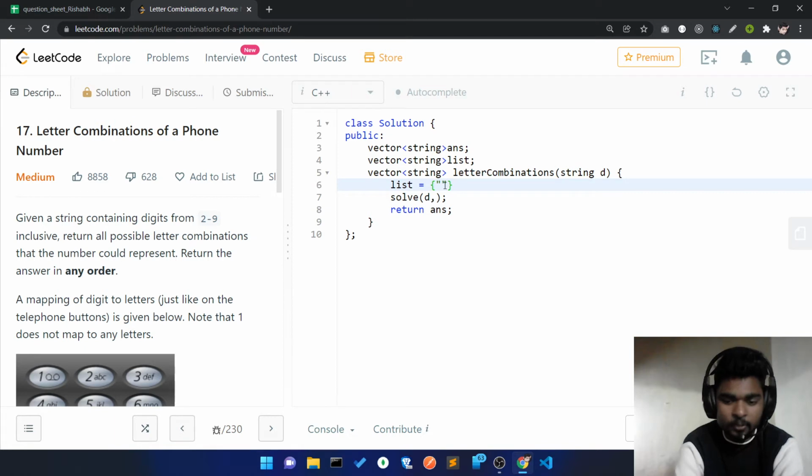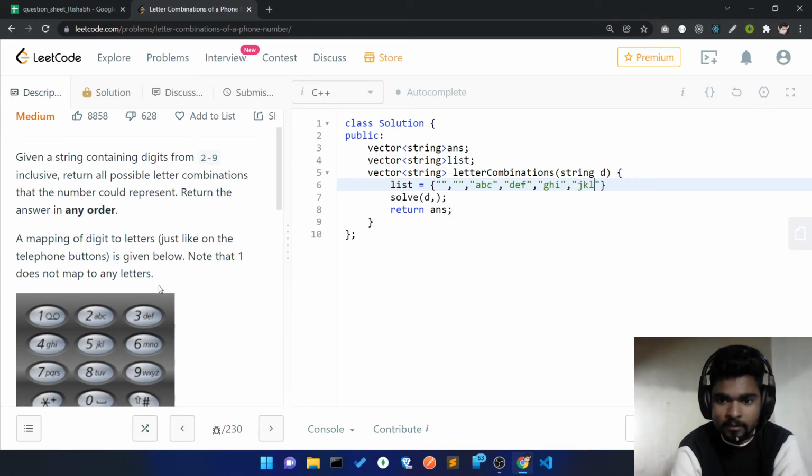So for index 0 I'll make it empty, for index 1 empty, for index 2 I'll insert ABC, for 3 DEF, for 4 GHI, for 5 JKL, for 6 MNO, for 7 PQRS, for 8 TUV, and for 9 WXYZ. So that's the array.